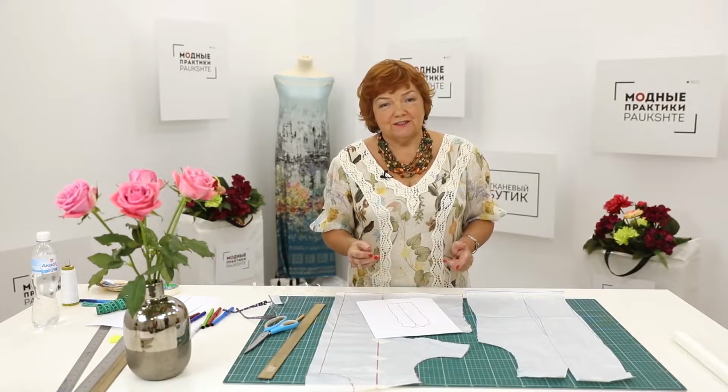Today I will continue telling you about working with the basic patterns accurately. You might think that I've already showed you too many videos on working with the necklines. It's not true. I'm also going to show you how to work with the princess seams, yokes, sleeves, armholes, darts and tucks. I'm going to tell you about the chest darts.